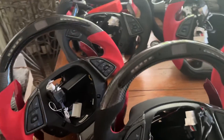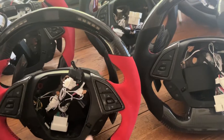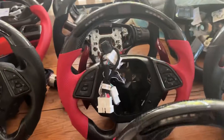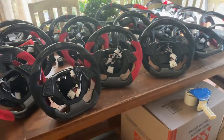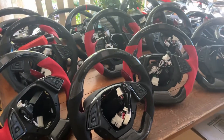Here we got a lot of great options: we got the black alcantara with the extended red paddles, the red alcantara with the red paddles, the red alcantara with the black paddles, and back here we got the black and red leather. As you can see, we can do literally hundreds of different options, so just give us a shout for whatever you're looking for. Make sure you email us what kind of car you have and what you're trying to get modified.